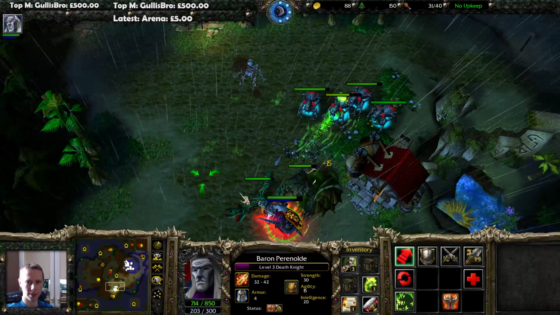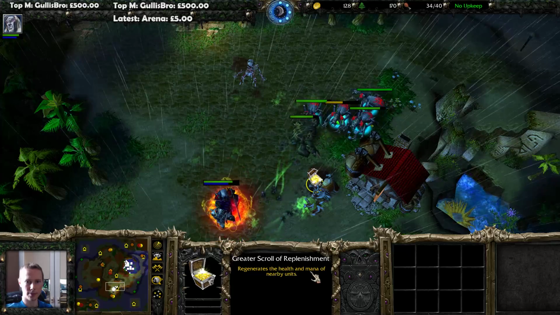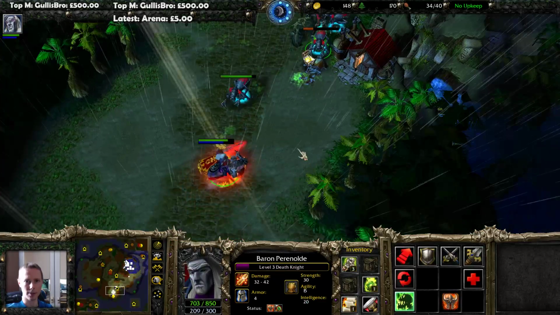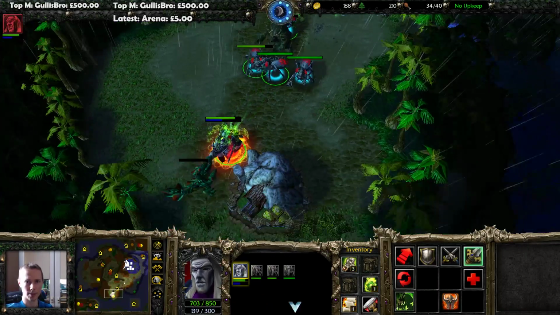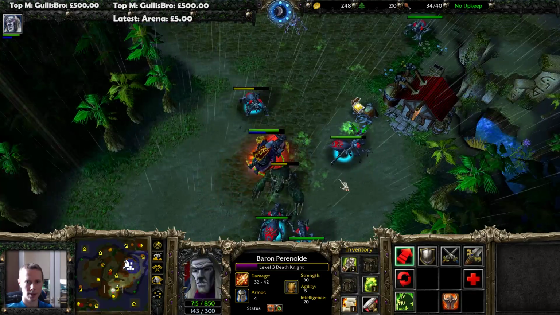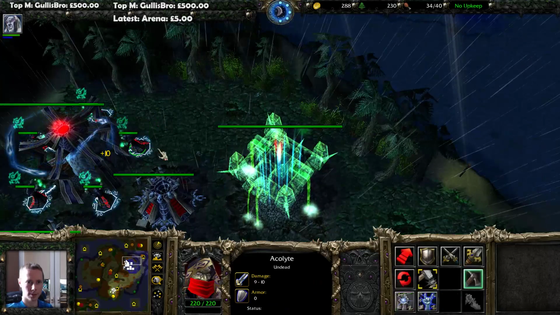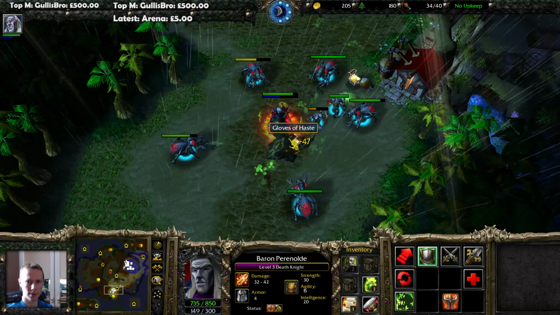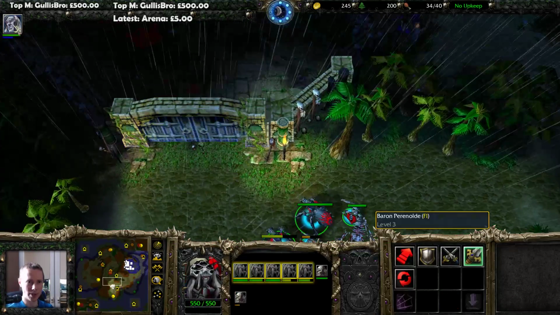Leave the biggie up for now. What is this? Regenerates the health and mana of nearby units. That's alright. We can make some use of that. Gloves of haste from the big guy. Alright, let's make our way through to the middle.